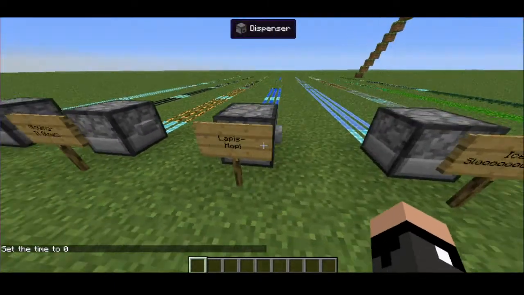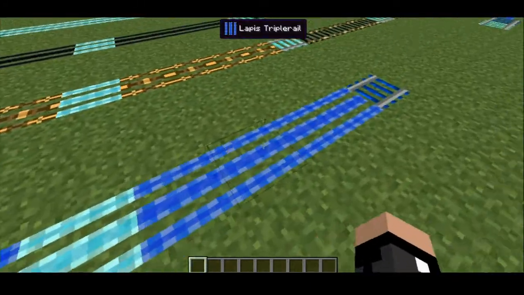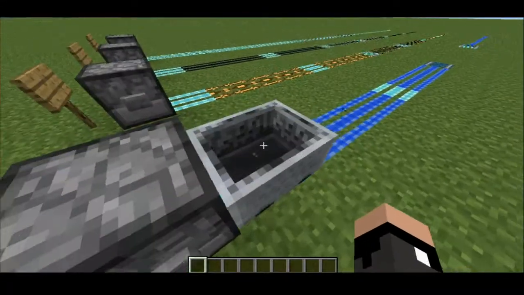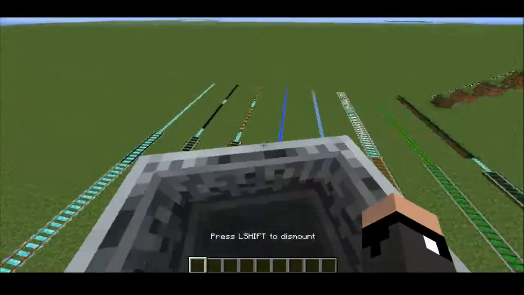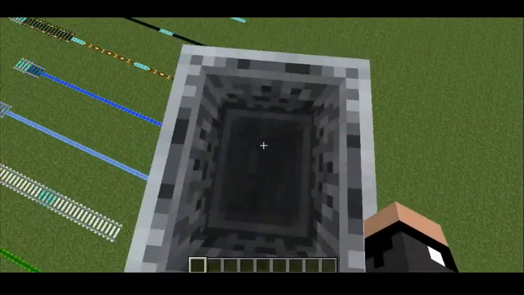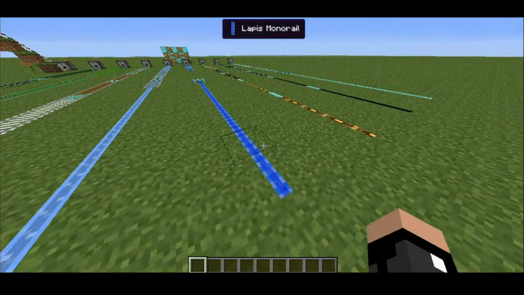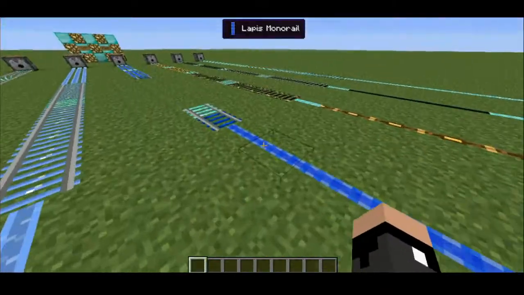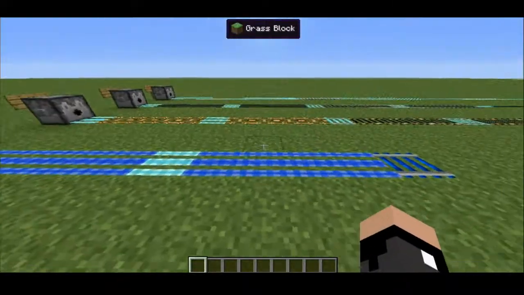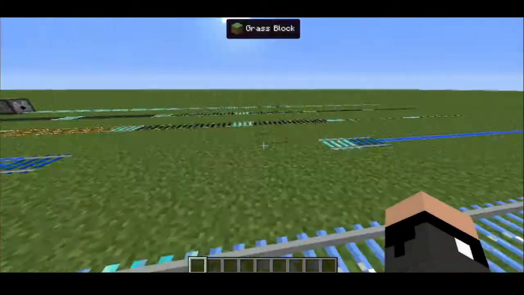So here's the Lapis rail, and you get little hops from it. For some reason, the triple rail doesn't allow you to get a hop, but you'll see what I mean in a second. Hop. Woo! And another hop. Woo! And so the height that you hop will always be the same. However, you can change the distance with the speed you're going. So the slower you go, the shorter your distance, and the faster you go, the longer your distance.